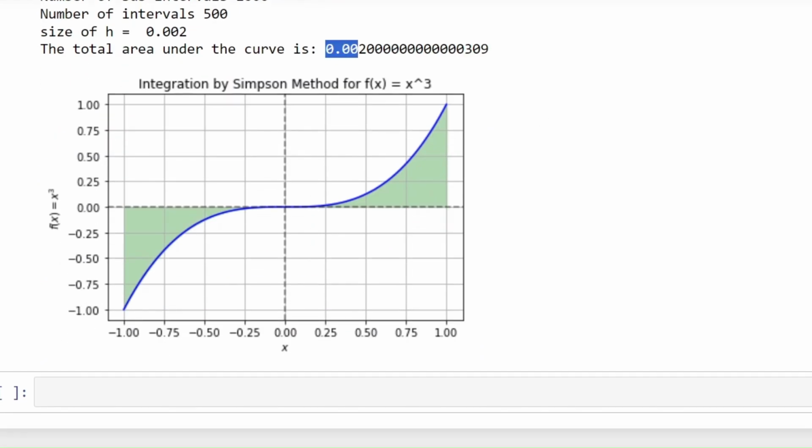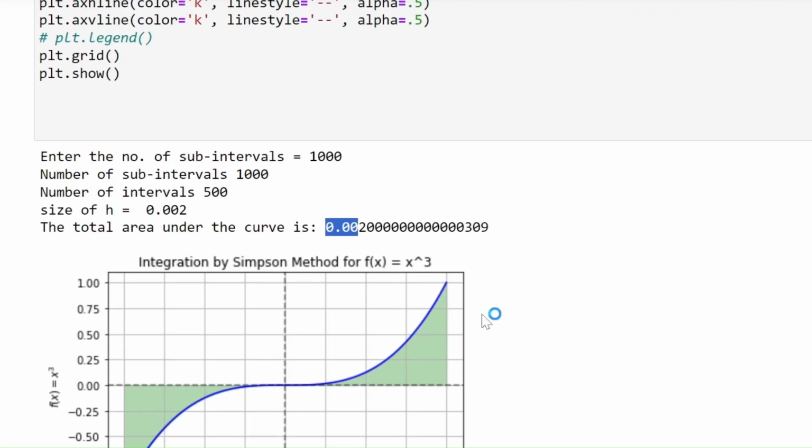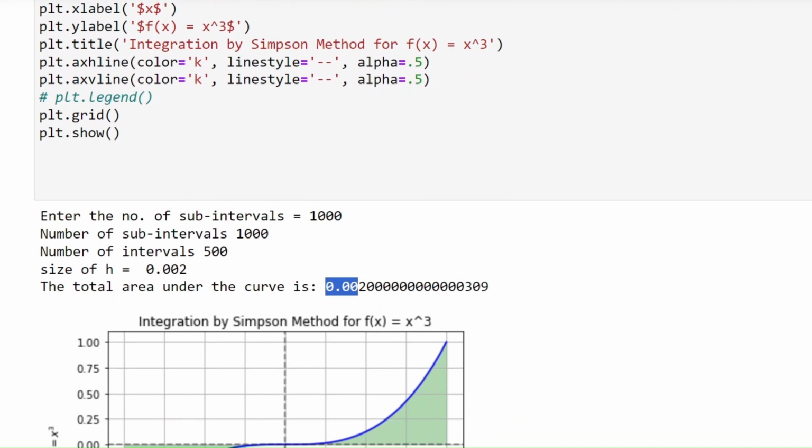Now we are at 0.00, and there's no spillover of this green area anywhere. It is hugging the curve nicely, and this is the beauty of Simpson's method. Please note that the h value, the subinterval width, has become very small. It is 0.002, and that's the reason why the accuracy of this method has increased drastically.